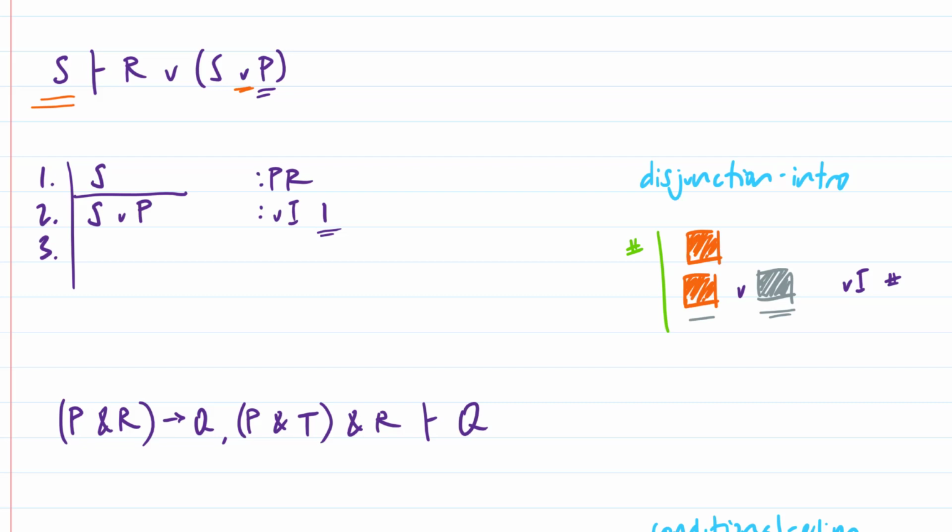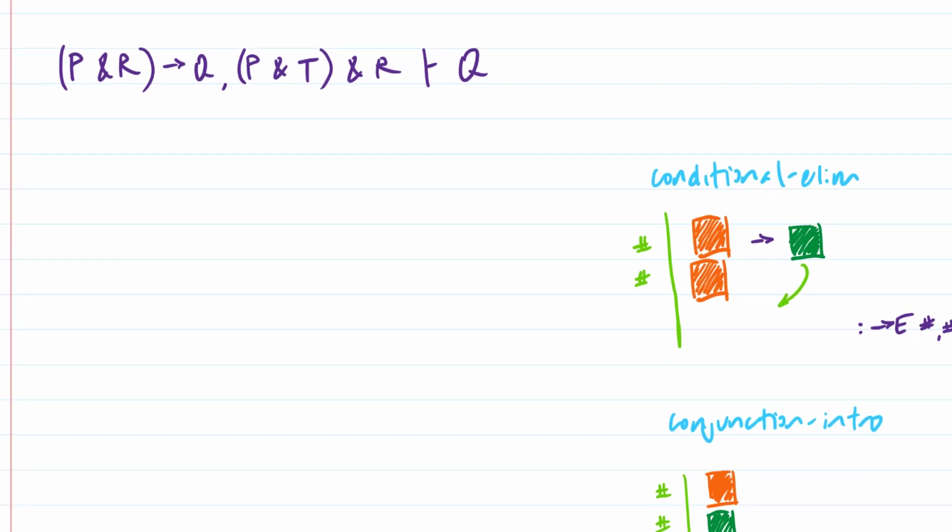All right, next we want to do the same thing, only this time we're taking what we have on line 2, we're copying it, and we're going to put it in parentheses because that's a unit, and we want to add the wedge to this entire unit. So in this case, we're going to put the wedge before the S or P, and we're going to add an R. That's our conclusion, so that's what we want to do. Again, wedge intro. This time, we applied disjunction introduction to what we have on line 2, so we'll put a 2 there.